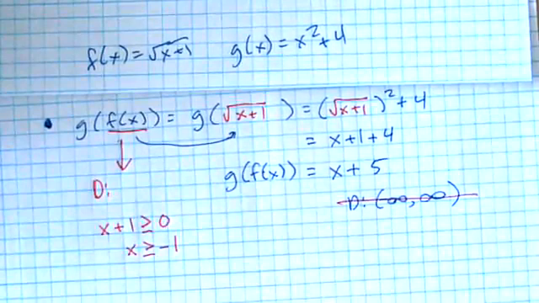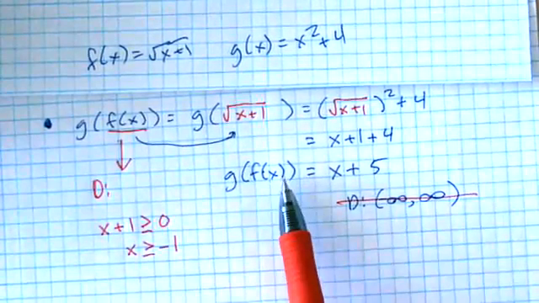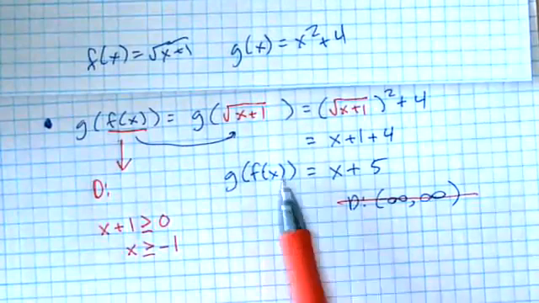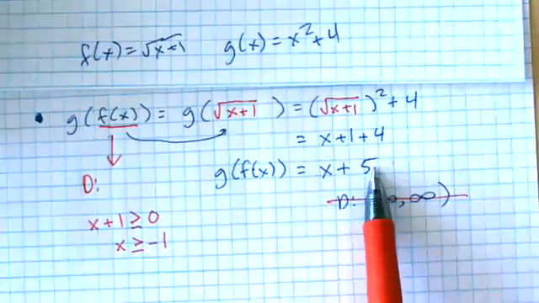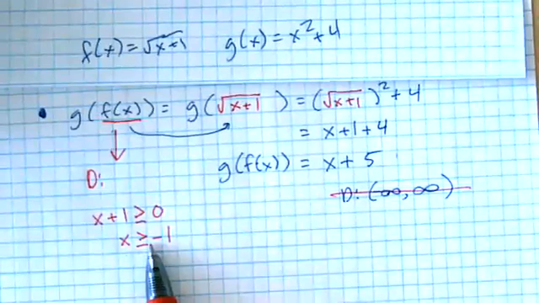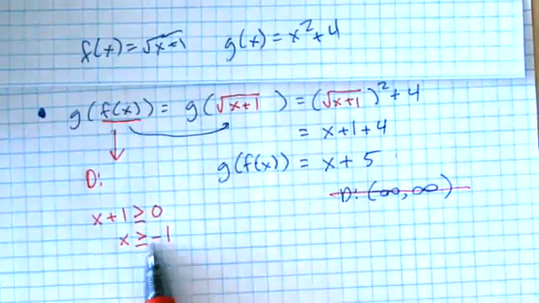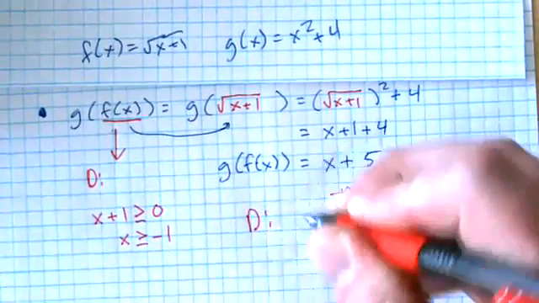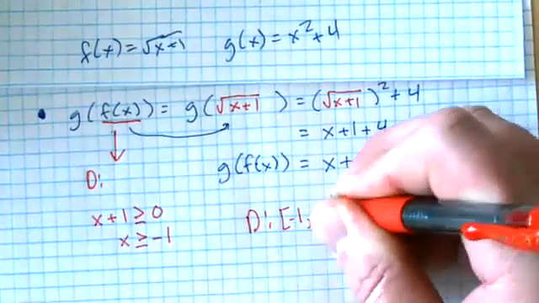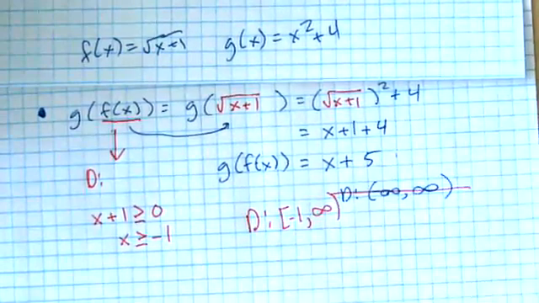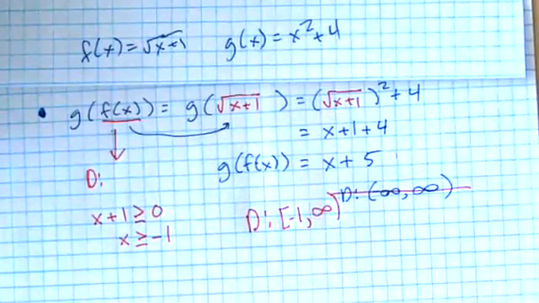So the domain of the overall composed function, yes, this has a domain of all real numbers, but we also have to include this. So we combine those two things together, and this is going to win. So our domain for our overall function is -1 to infinity, which is why -2 didn't work, right? We tried -2, we got undefined because it's not part of the domain of the overall function. So we're going to do another example from start to finish, and we're going to keep that in mind, and then we'll be done.